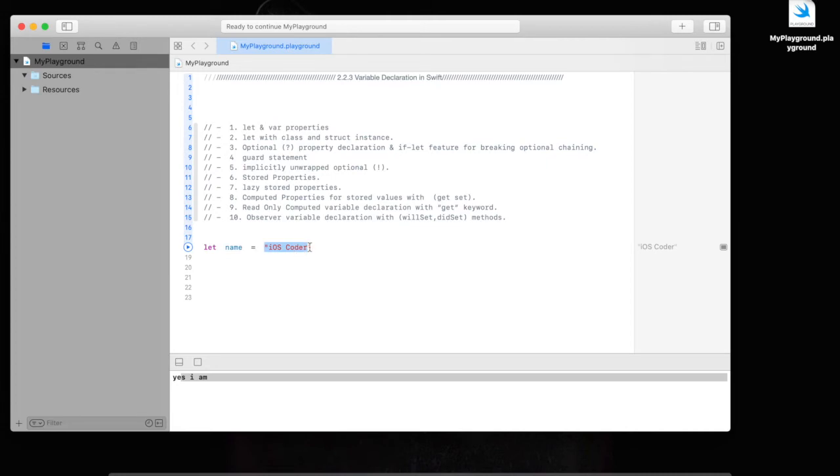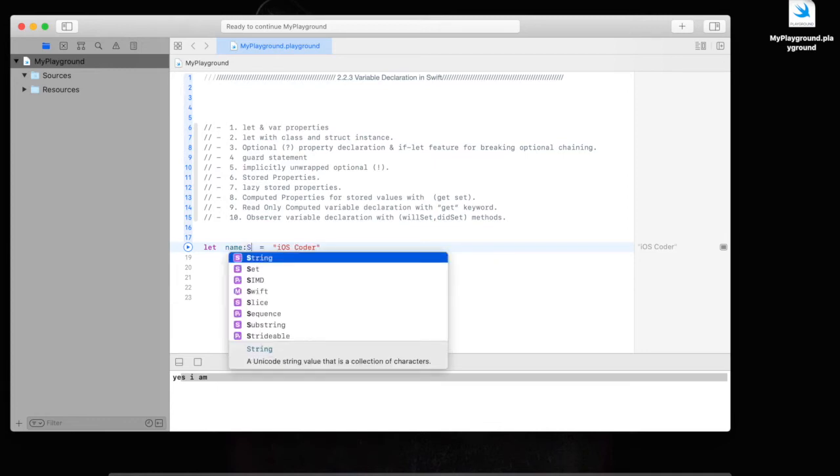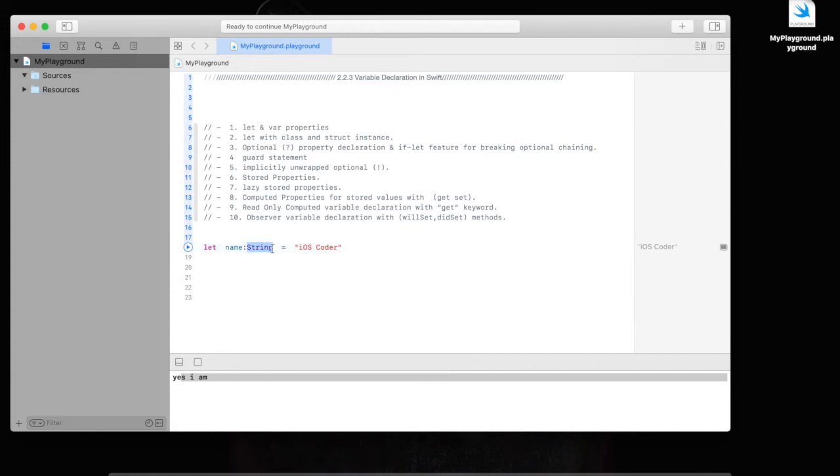But in some other scenarios, if you want to give some type for the type generic presentation and all, then you can just give it like that, string. Also I'm telling you that this is a string, and please take care, and just give it with an equal operator, assignment operator, we can just create it as a stored property. This value will be iOS coder, right? So now I'm deliberately telling it that it's a string property, right? It's a string property, and once I do something else here, it will give me an error.